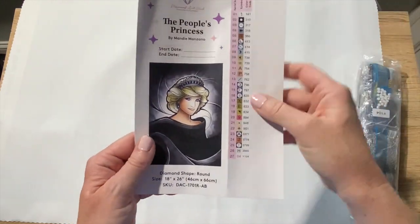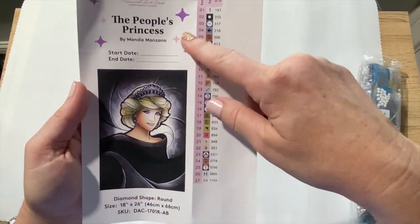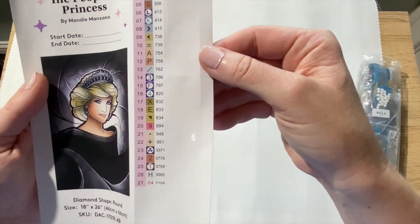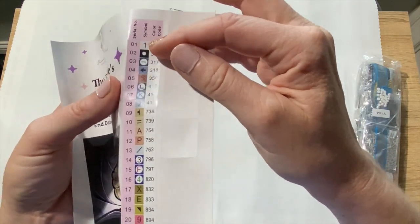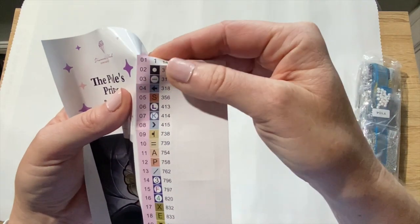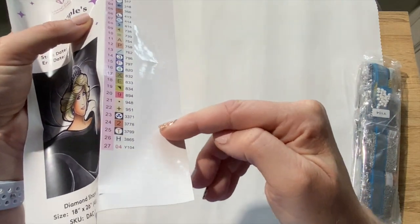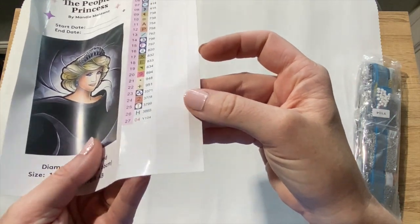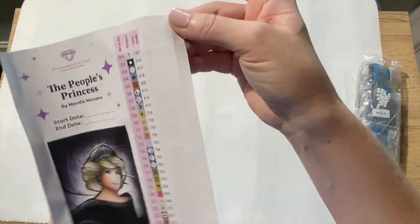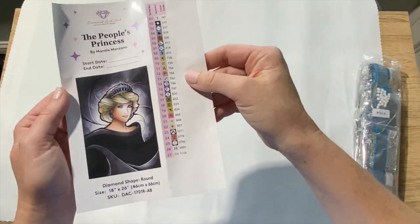Let's take a look at the sticker too. This entire thing's a sticker and you can put your start date and your end date, which is nice. Gives you all the information about the painting. Well, this is new — first time I've seen this. Diamond Art Club started separating each of the labels; before, you used to have to cut them out individually and peel them. Now they're already pre-cut — they just come right off. And there's a bunch of extra white labels that are already cut too, if you want to use them for other things. I have not seen that before — that's awesome!